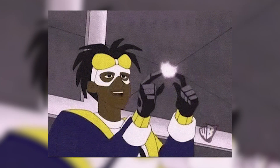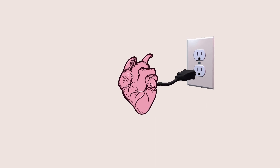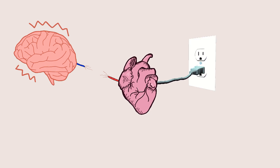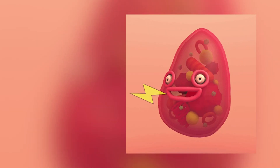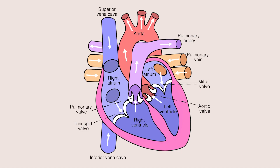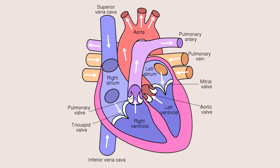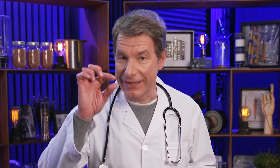Our bodies conduct electricity indeed. Instead of considering electricity as solely dangerous, we show the knowledge that electricity also plays a crucial role in organ function and maintenance. Our organs use electricity to send tiny signals to and from one another and guarantee vital bodily function. For example, our body cells generate currents and allow the heart muscles to contract and inflate at exactly the right time. The different parts of the heart work in synchronization and adapt to circumstances, like sending more oxygen to the muscles when we work out.